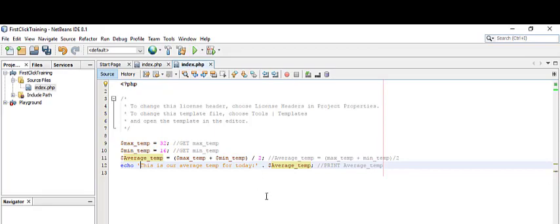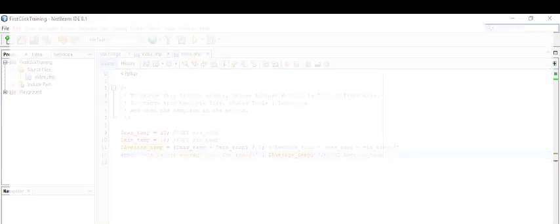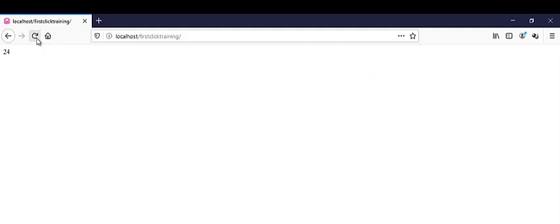So Ctrl S, I'll save it again. Go back to that browser and refresh. Okay, so now we have, this is our average temperature for today.